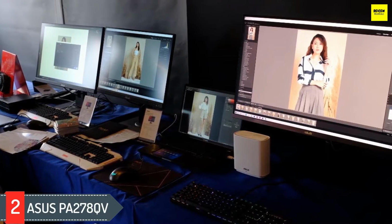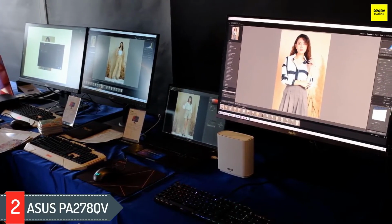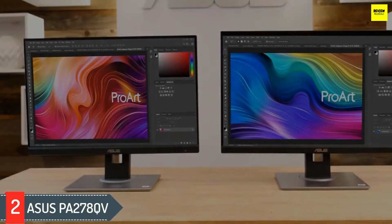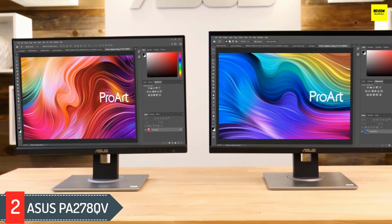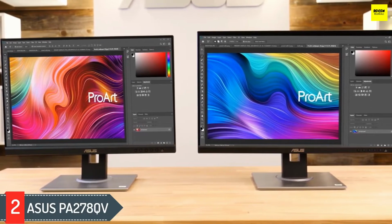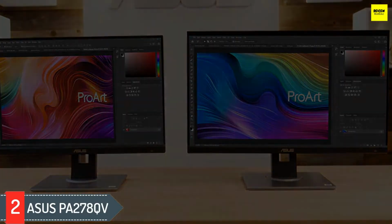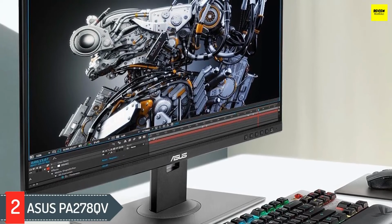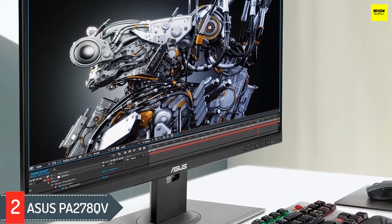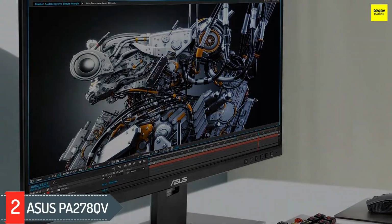The main highlight of this ProArt PA278QV is its color-accurate screen. It houses a 27-inch WQHD IPS panel on the front, which does feel big and sharp, providing plenty of room on the screen to open multiple windows at a time. The monitor possesses 100% sRGB color coverage and comes factory calibrated, making it ready to rock right out of the box. Asus claims that the monitor is Calman certified to deliver maximum performance for professionals who rely on color-accurate displays.